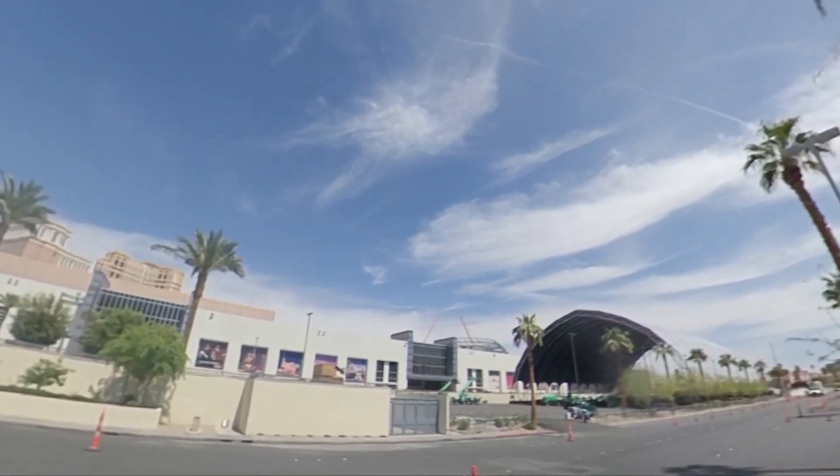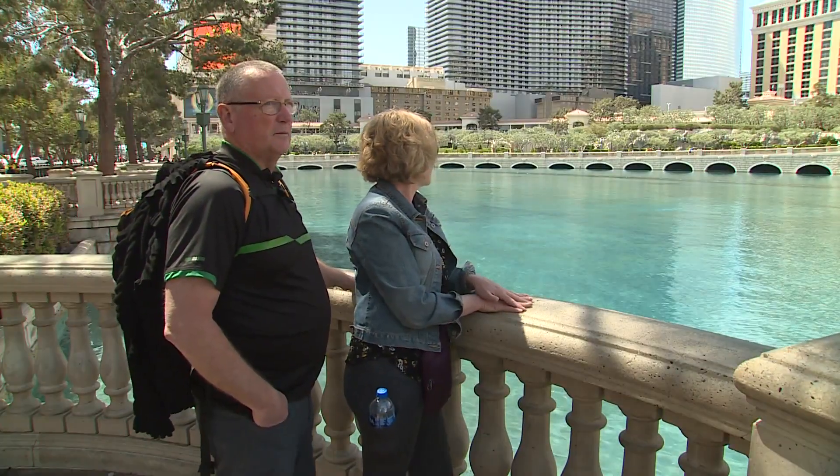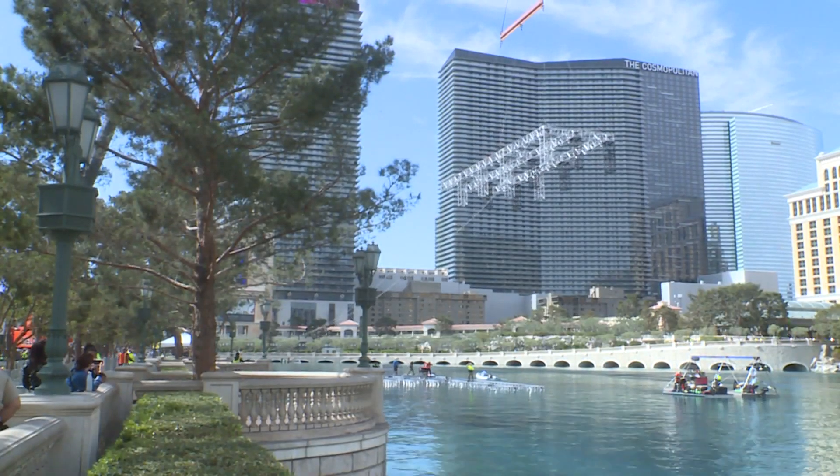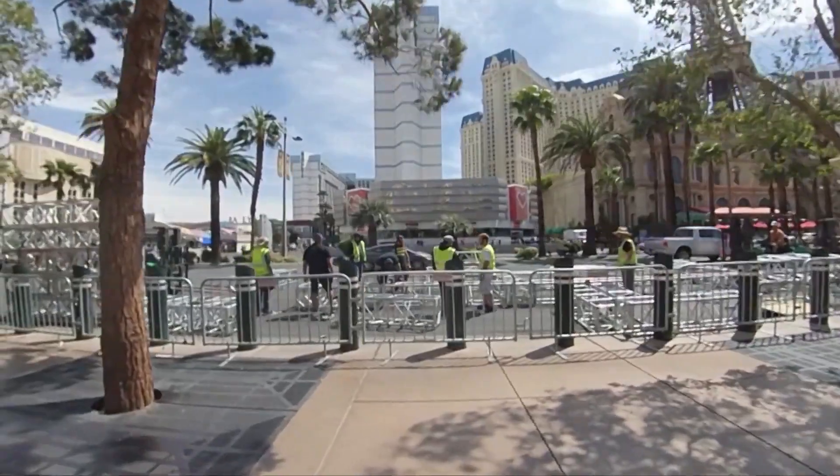Between the experience setup and the red carpet being put on the Bellagio Fountains, visitors Denise and Gary Fredo say this is the football draft they expected would happen here. With all the different teams coming to town and stuff now, it makes a big difference. Another draw. Yeah, that's Vegas for you. The bigger the better.